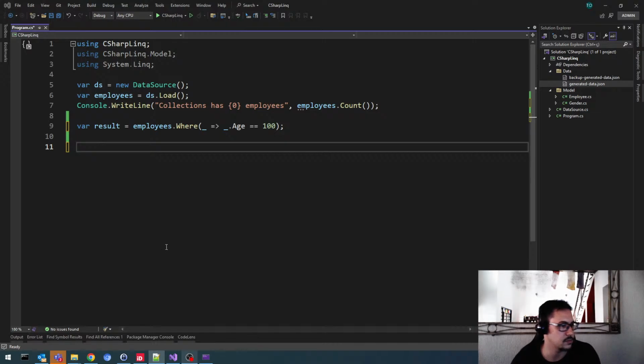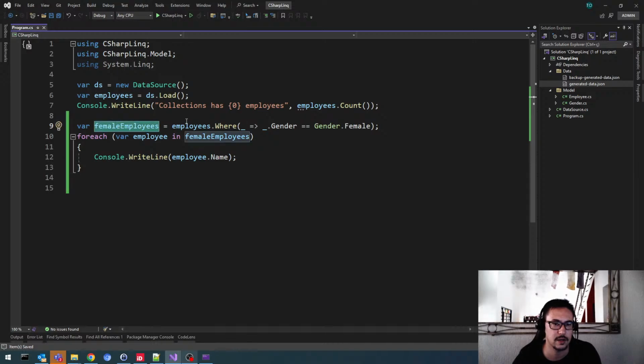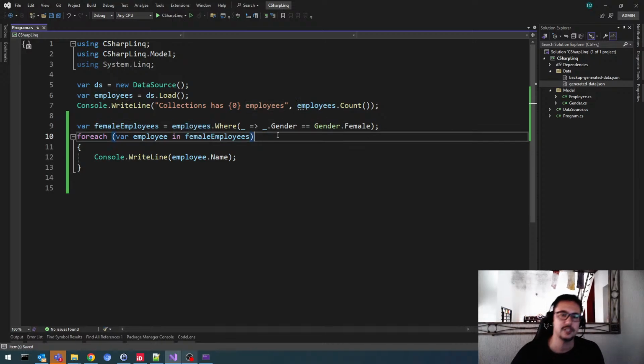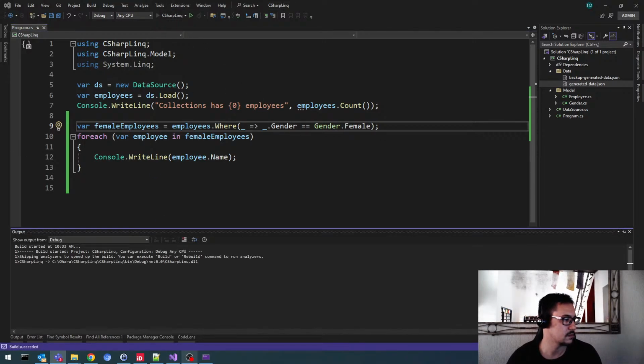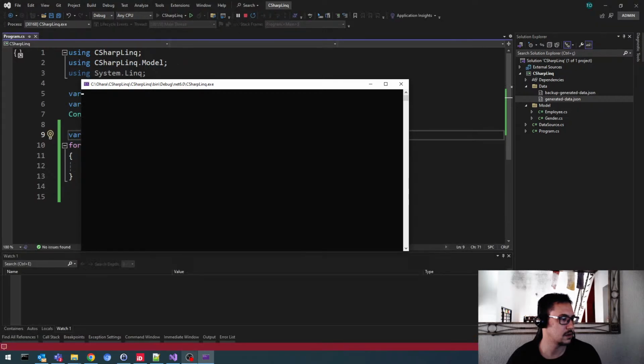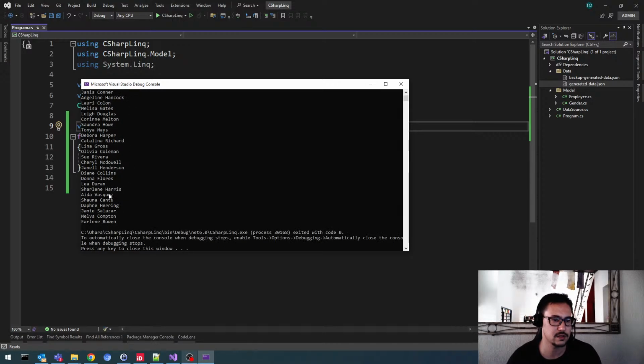I have an example here that's better written already. So I'm going to filter out all the employees where the gender equals female. All right, so it gives me a list with all the female employees.